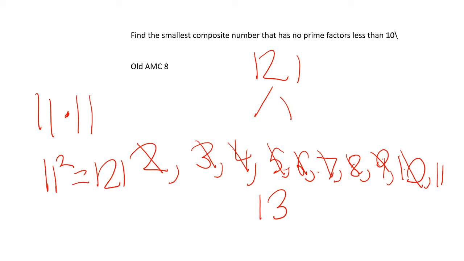Let's take the prime factorization of 121. Well, 11 times 11 is 121. So obviously our number should be 121. But before we make a box around 121 and finalize our answer, we need to make sure that this is the smallest number. So let's go back and review our work. We know it can't be 2, 3, 4, 5. It can't be anything from 2 to 10. And it can't be any of the multiples of numbers from 2 to 10.